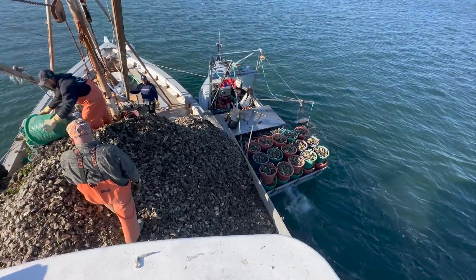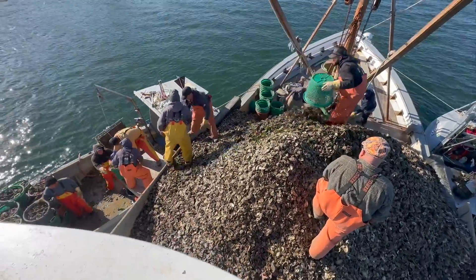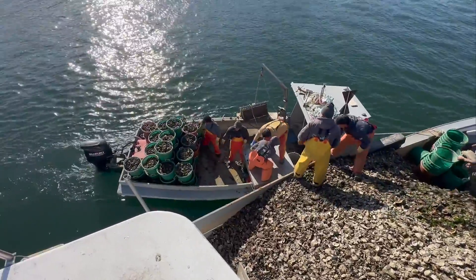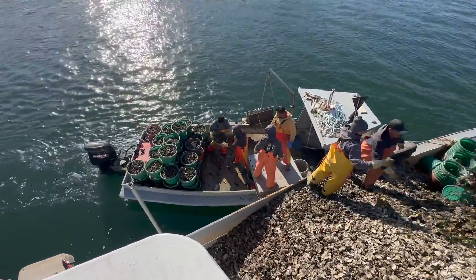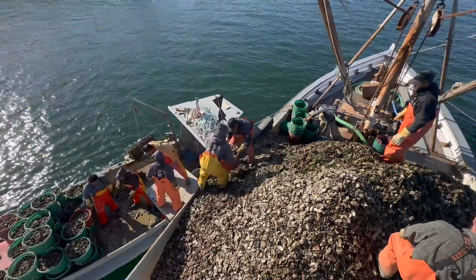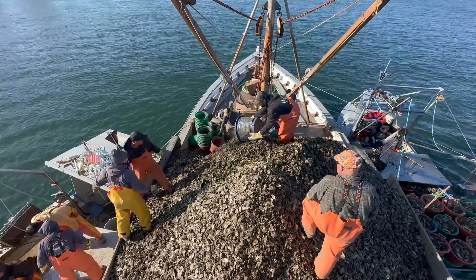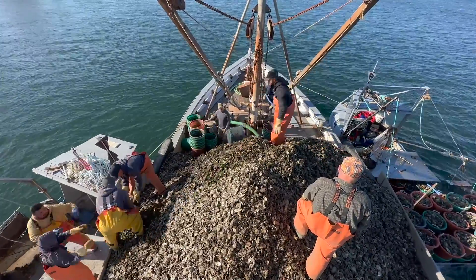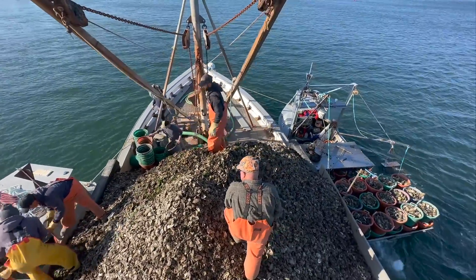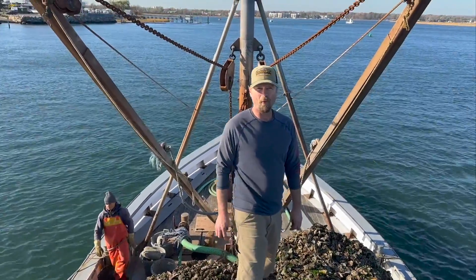As the pile gets higher and higher, it becomes a lot more difficult to load the boat. The top of the pile is about 18 feet above the waterline right now, so the oysters need to get thrown all the way up to the top of the pile. Lou's tallied it up — we've got 1,750 bushels on board. We're going to sail up to New Haven now, where the oysters will be planted on the company's oyster grounds.